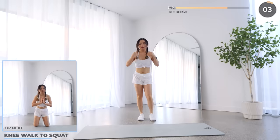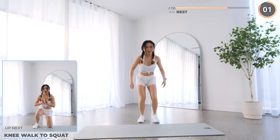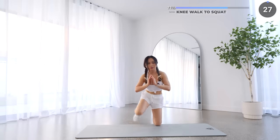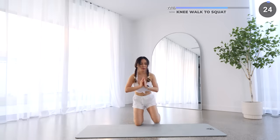Last one for set two, we've got knee walk to squat. Start on your knees, then get up but remain in a low squat position, then back down and repeat. Alternate the leg after 15 seconds.